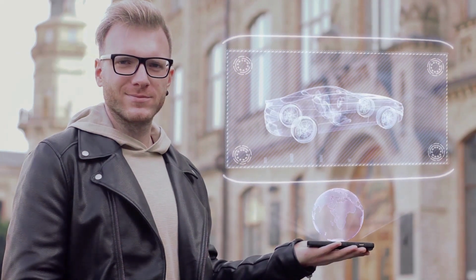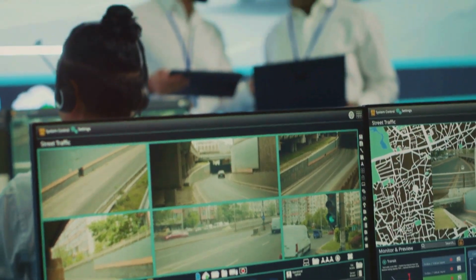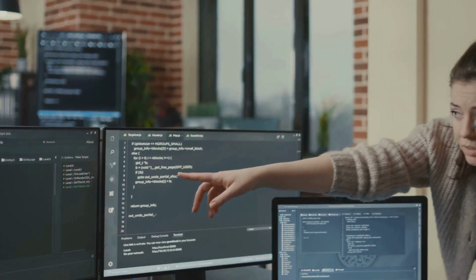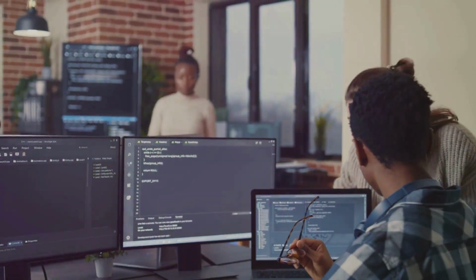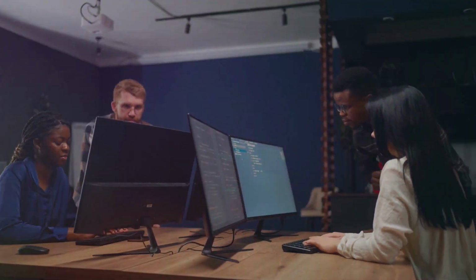The stakes of software, a world built on code. From the apps on our phones to the systems managing our traffic lights, it's woven into the fabric of our lives. This silent force, made up of countless lines of code, dictates how we communicate, work, and relax. But what happens when the code breaks?